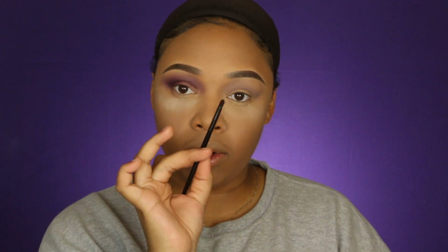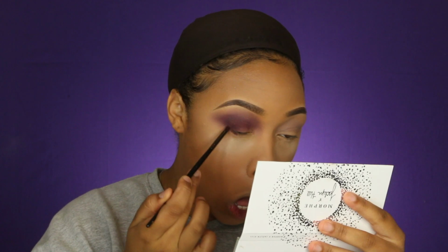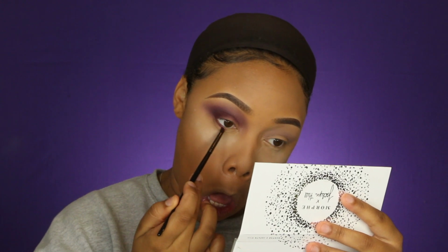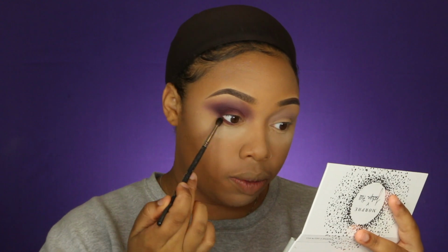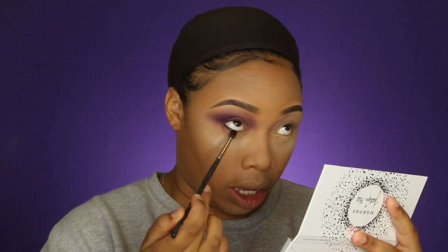All right, so this is how the eye is looking. As you guys can see, it is a little patchy and it's a little all over the place, but hopefully it will come together in the end. But I'm gonna take the Morphe E36 brush. It's like a little pencil brush, so if you have a pencil brush, you can use that. And then I'm gonna take that Rockstar shade, tap off the excess, and then I'm gonna go in my lower lash line and just connect that right there. Then I'm gonna go in with my Morphe M306 brush, and I'm just gonna try to buff that out a little bit.